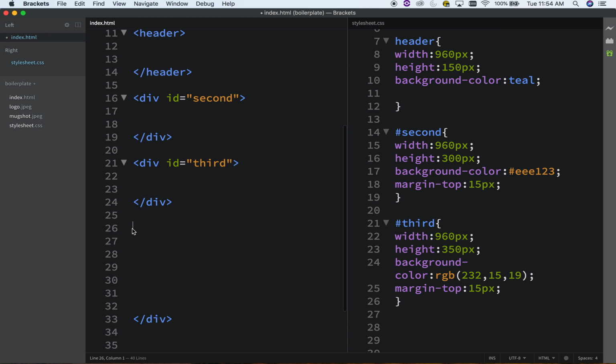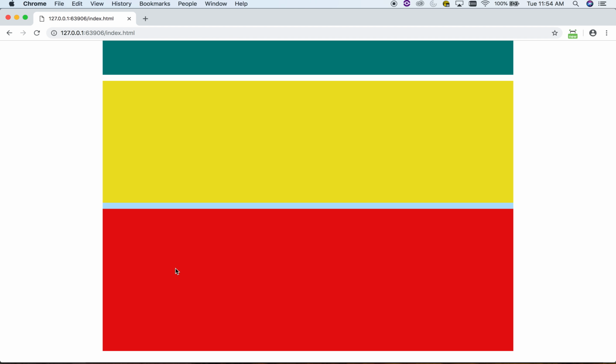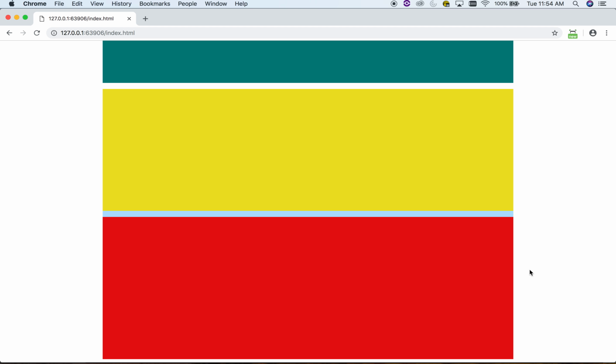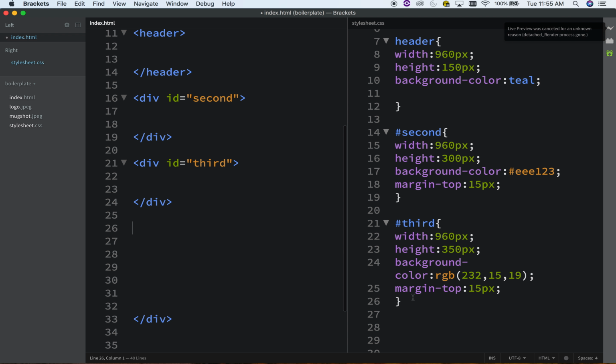Alright, the next thing is, if you remember from class, we had 3 boxes going side by side. They were a little bit smaller. Now we know we want 3 boxes here. This is just 1 box. So we have to recognize how much space we have. We have only 960 pixels, so all 3 of my boxes cannot exceed 960 pixels, and any margin that I add has to be accounted for. So I need to make sure that I do that.